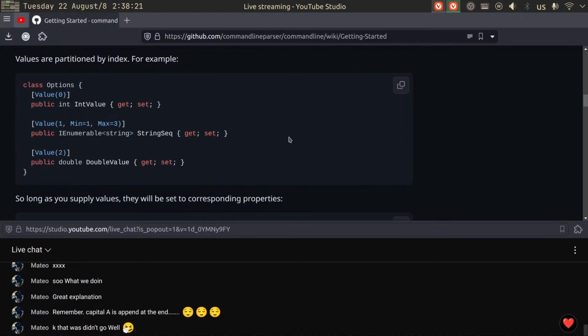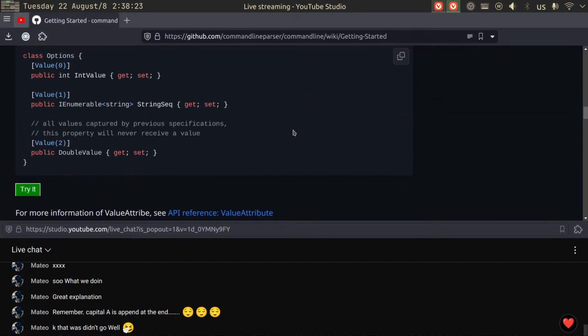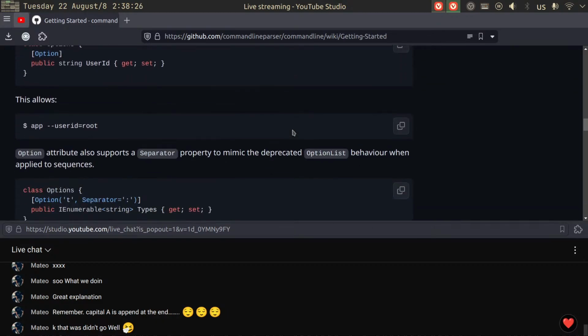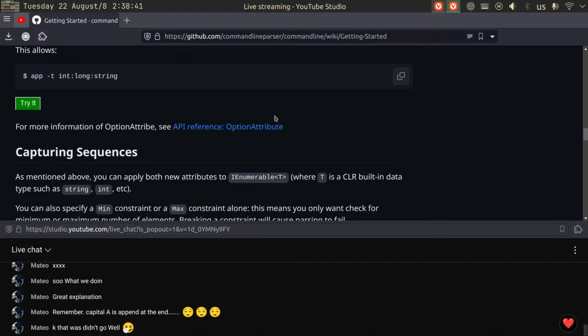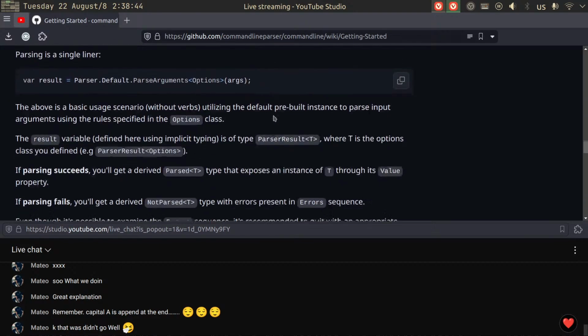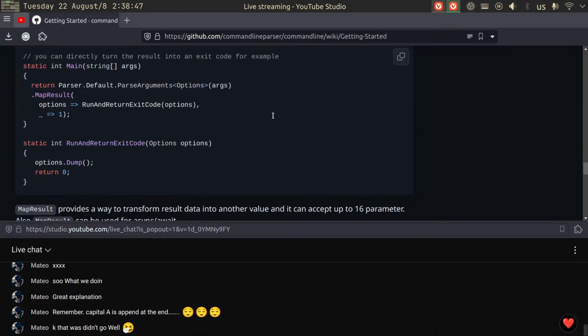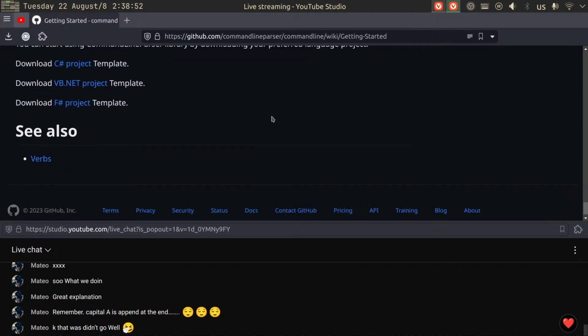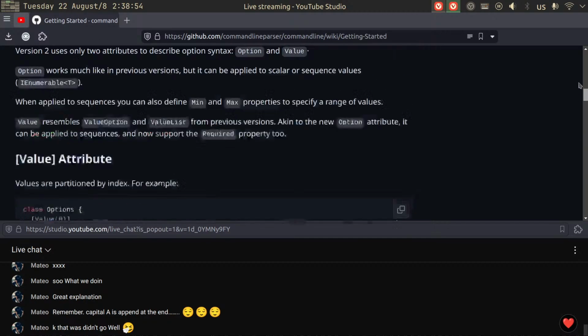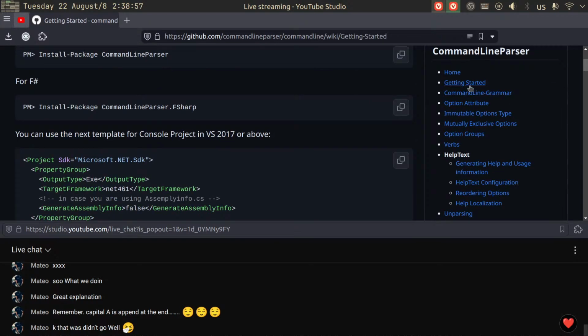Getting started. Finally. Okay, so we specify the short option here, but we don't specify the long one as well. What's the ideal way of doing both of those? Because it's what you usually want, right?